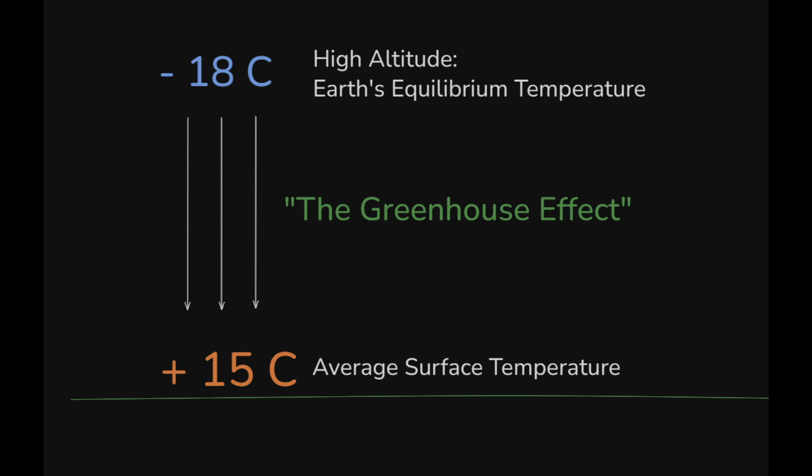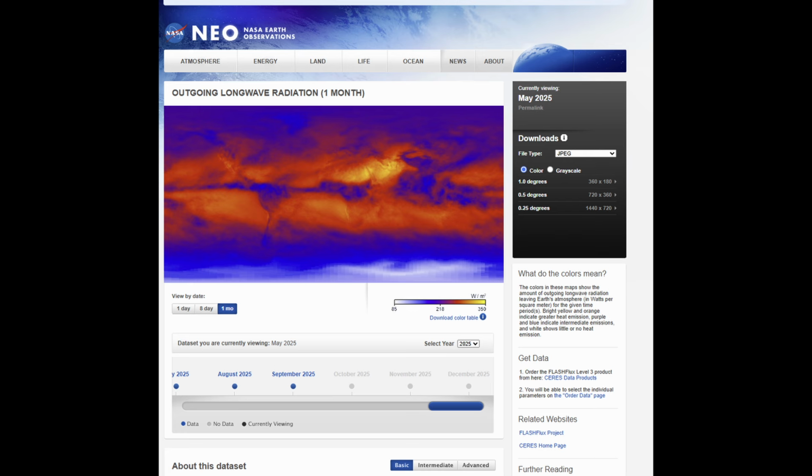I'm not telling you that it's caused by the greenhouse effect. I'm saying that temperature difference is the greenhouse effect. If we did not have a greenhouse effect, our surface temperature absolutely would be 255 Kelvin. Like if you were to surround the planet with infrared thermometers, you would absolutely see it measuring 255 Kelvin. That's the average temperature of the planet.